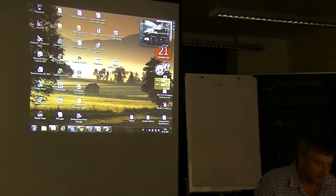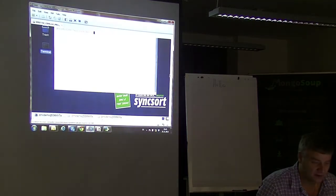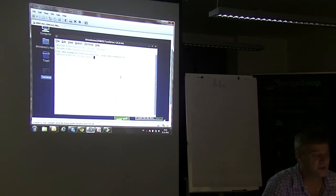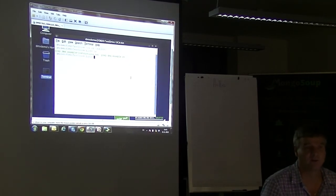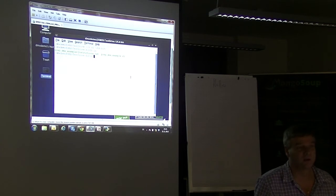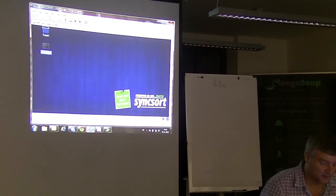First of all, this is my VMware running my Hadoop. What you have here, and this is important if you download this stuff, you see this preparation script here. This is what you have to run. This is the most important thing once you install the VMware. Run that preparation script because that's extracting everything internally, preparing your data and moving everything to the right place so that you can afterwards use it. I did that already, so this is done.